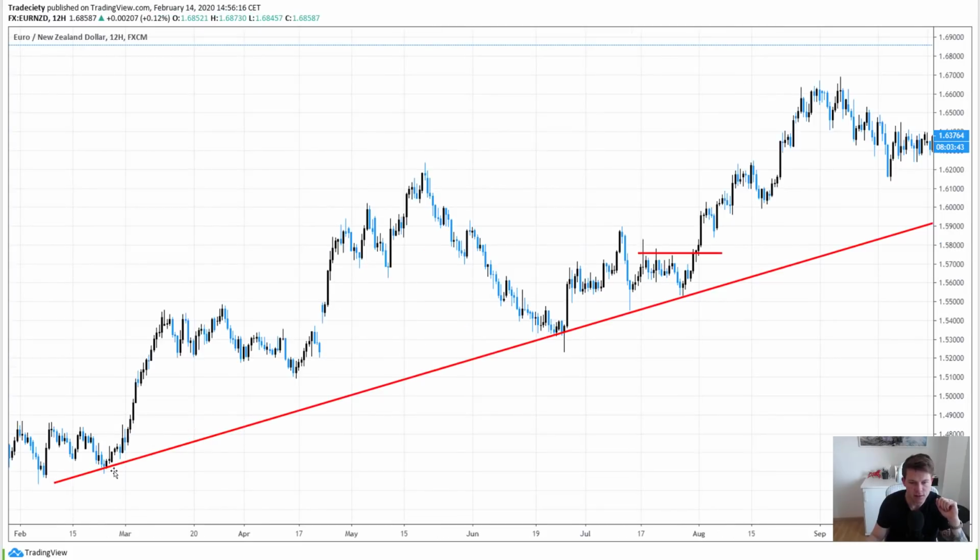Here, another example, we have a nicely defined trend line. Here's the origin. You have the second, the third, and the fourth touch point. And then here you can draw a horizontal level around the fourth touch point, and you can define the consolidation here. And once you can identify such a sideways consolidation, then you wait for the breakout, and you could either trade those with a break and retest as well, maybe on the lower time frames, or you can trade them as a real breakout on the initial breakout, because usually there has been already a lot of consolidation and a lot of build-up happening in the pattern.